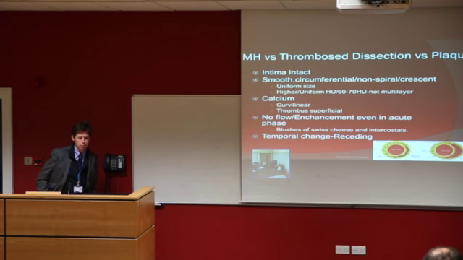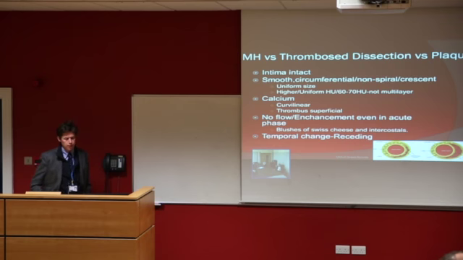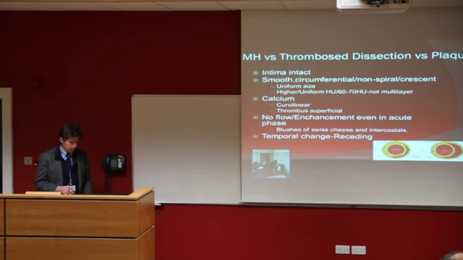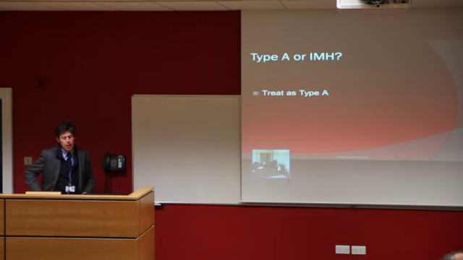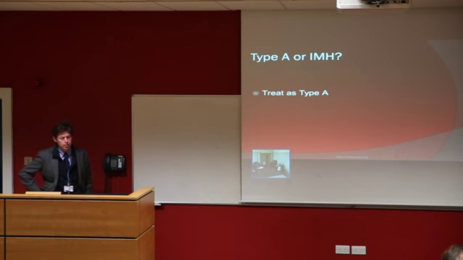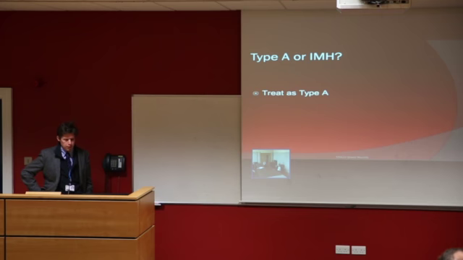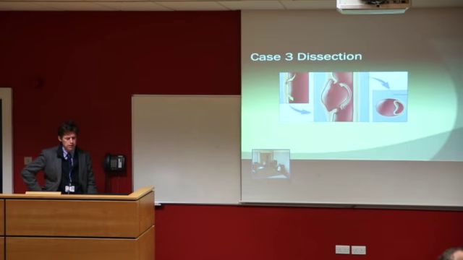Intramural hematomas versus thrombosed false lumens versus penetrating ulcers can be very complex — there's a certain sixth sense about these. There are imaging features that differentiate them, but sometimes it's about taking the whole picture together. A lot of people get hung up on whether this is a Type A insult, thrombosed false lumen, or intramural hematoma — it can be very difficult. We've had a few cases where we treated conservatively, only because of multidisciplinary teams sharing responsibility. But bottom line: if you're agonizing over it, treat it as a Type A — you can't afford to miss a Type A.